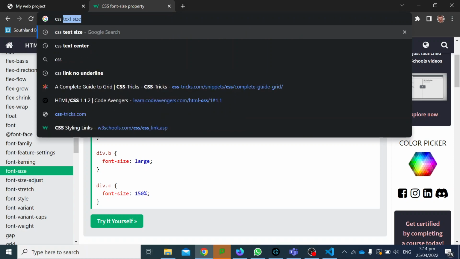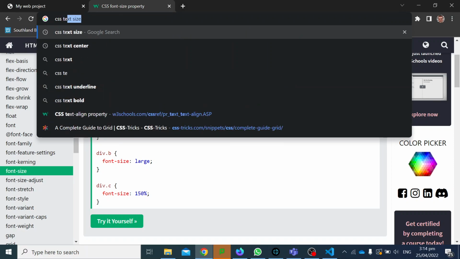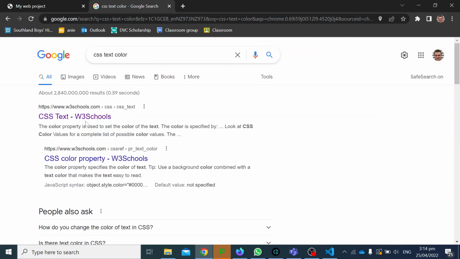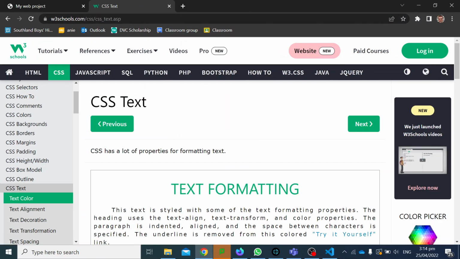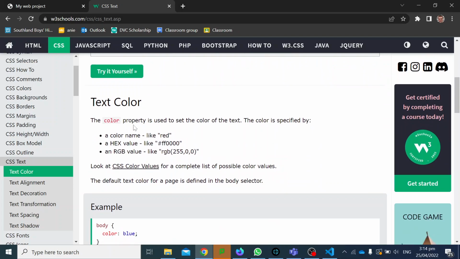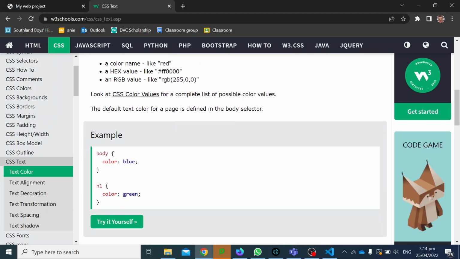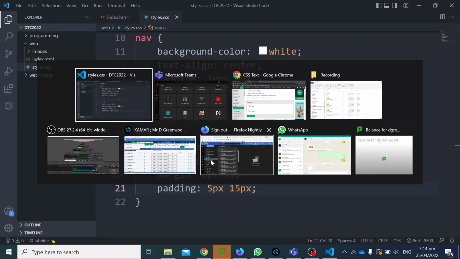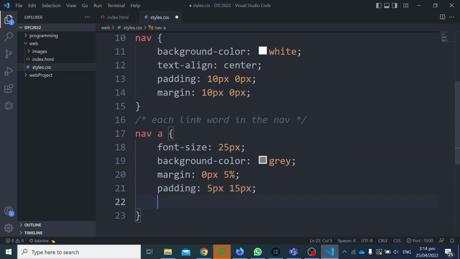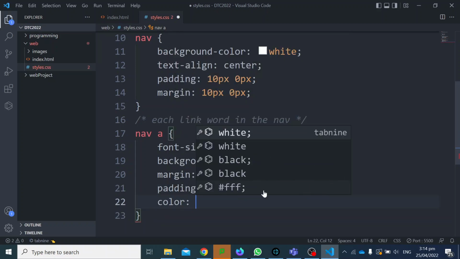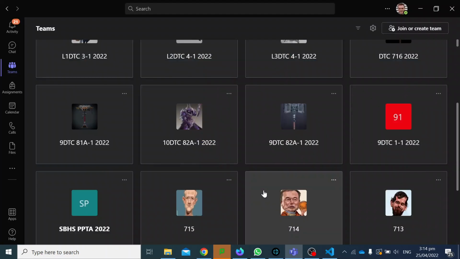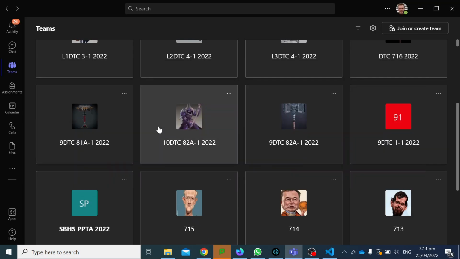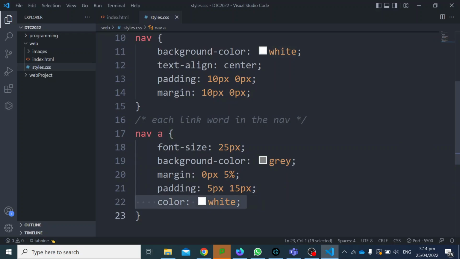Obviously, we can look up a bunch of things. CSS, I'll say text color. Yes, I spelled color without a U because we spell American when we're coding. So text color, the color property. So it's just like this, color blue. So I might go, what am I doing? Back, right. I can go like this, color white. Yep, that's white. I'd say, let's make that black.